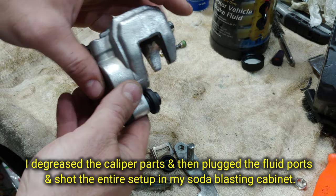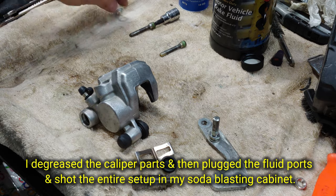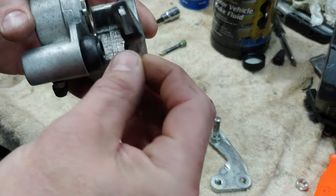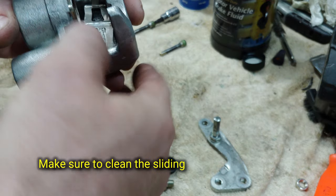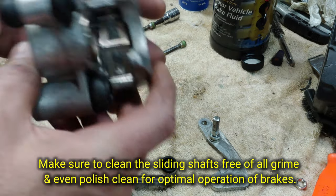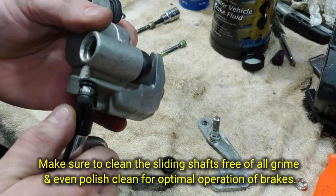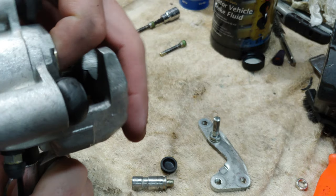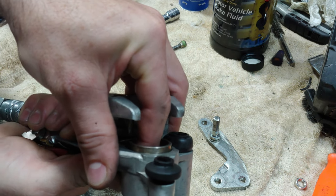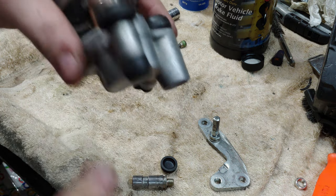Cleaned up pretty good. So I don't have the brake pads yet, so I'm just going to do a soft reassembly. But this comes out pretty easily. So no problem there.